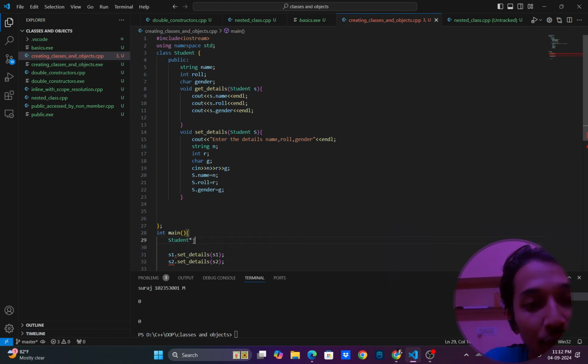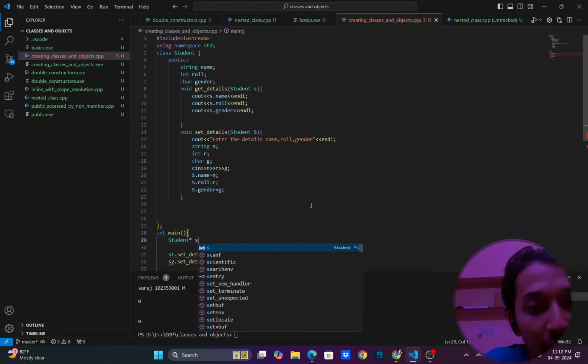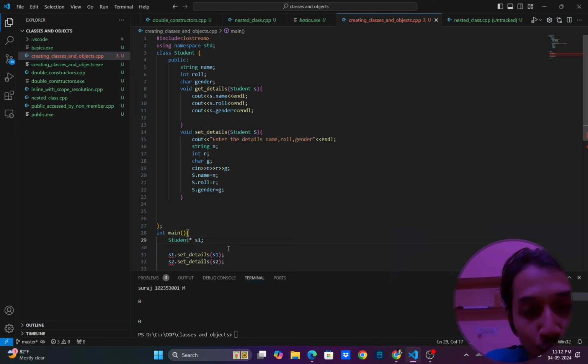Student star. Star means pointer. S1. Okay.